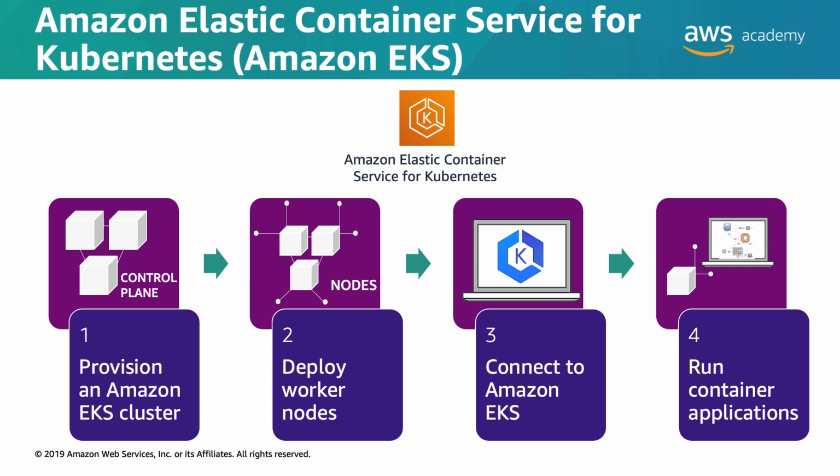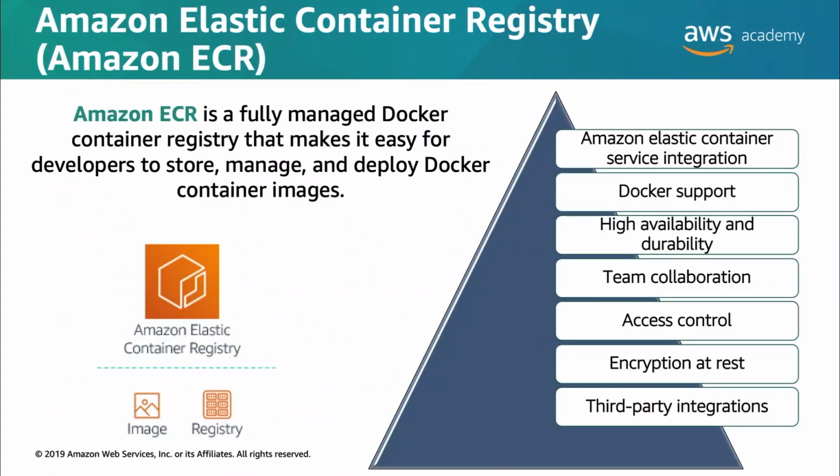First, you create the cluster with the parameters you need, such as the VPC and subnet IDs. Next, EKS automatically deploys Kubernetes control plane nodes. Next, you deploy worker nodes. You add the number of worker nodes that you need to your EKS cluster. Then, you connect to Amazon EKS and point your preferred Kubernetes tooling at your EKS cluster. Finally, you deploy your Kubernetes applications to your EKS cluster.